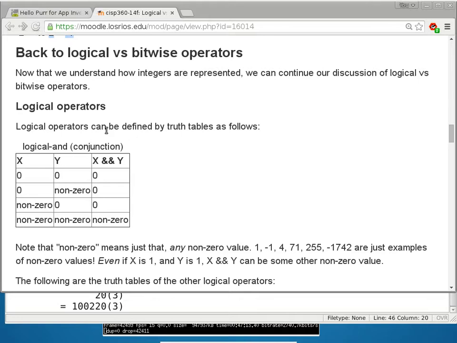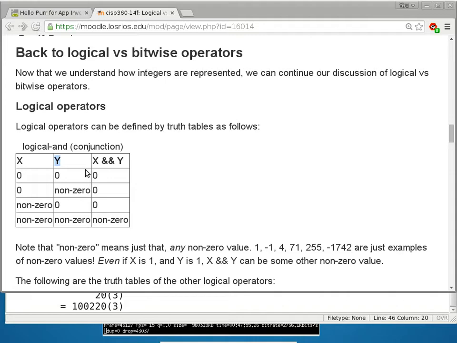When we deal with logical operators, this is the logical operator AND, also known as conjunction. And this is what we call a truth table. With a truth table, I'm defining the input as X and another input as Y. These two are independent inputs. In other words, when X is 0, Y can be 0 or non-zero. When X is non-zero, Y can be 0 or non-zero. There's no correlation between the two variables X and Y. That's why we end up with 4 possible combinations, because each one has 2 possible states. When we combine these two, we have 2 times 2, which is 4 possible input configurations.